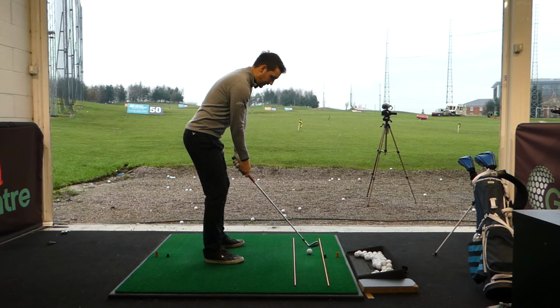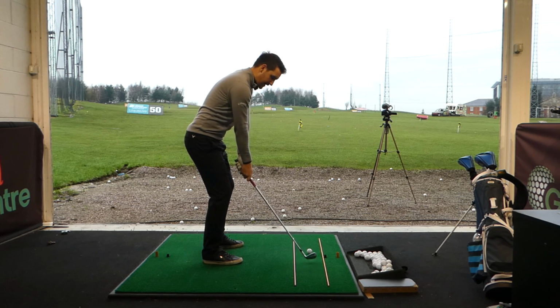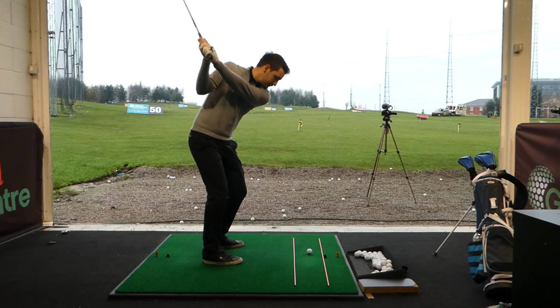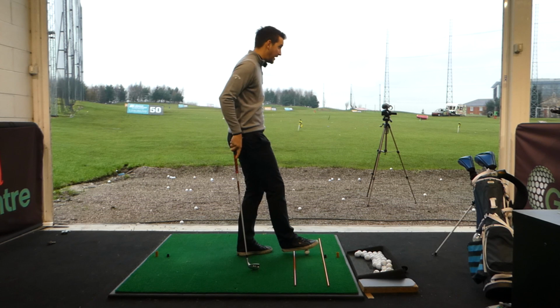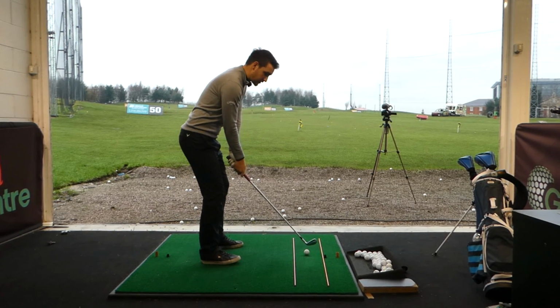Okay. So I'm going to have the swing thought now. As I come back into the ball, I have the swing thought that I'm actually going to cut across it. Keeping the same takeaway position. As I come back down, I've got to rotate, get the club on the outside of the ball. That felt better. Two degrees. Okay, so that's where we want to feel. To me, I feel like I cut across that about 20 degrees. So that's the feeling I've got to try and get. 2 degrees was absolutely perfect.